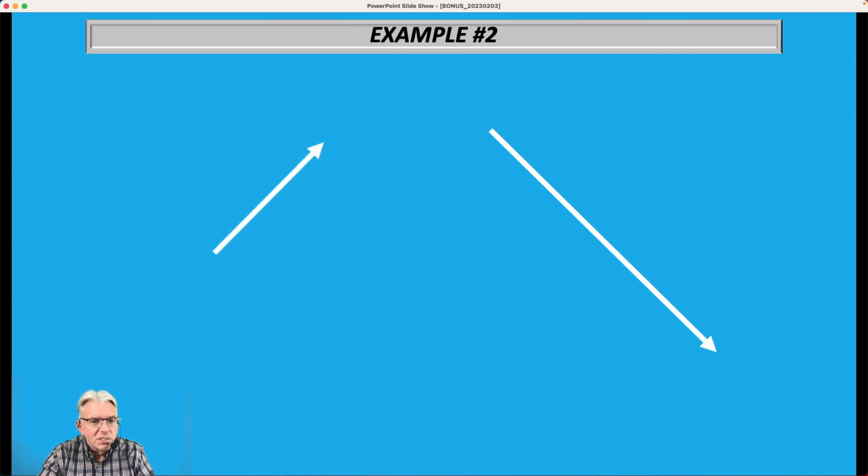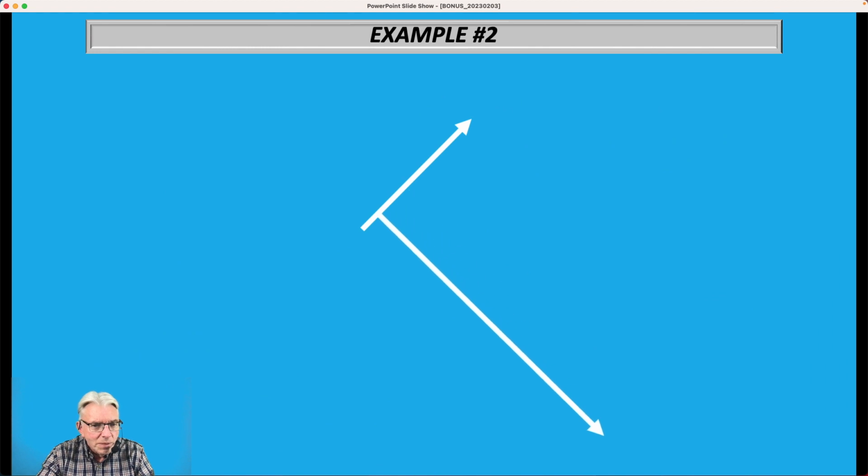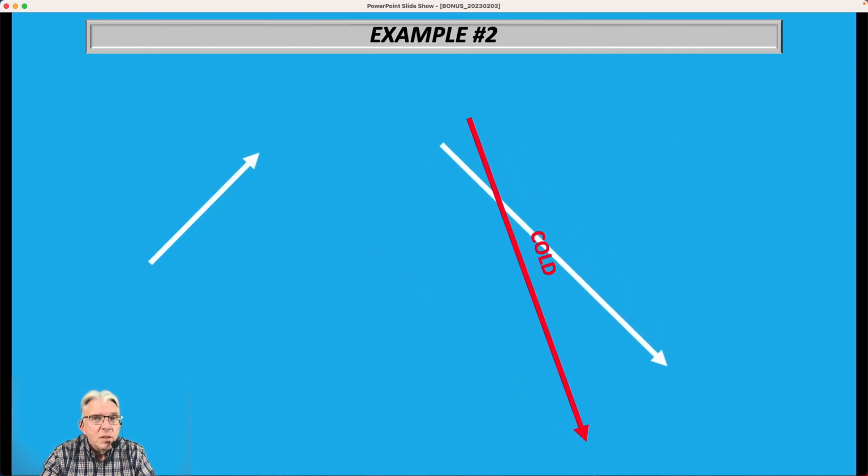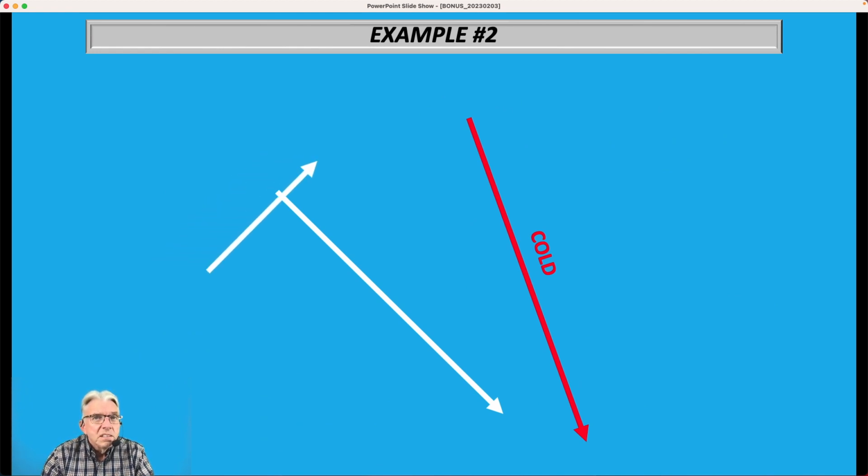Well, let's do our little vector project here again. We're going to line up the beginnings of them, because remember, this is the low-level wind vector up in here, southwest at 15. We're going to add the thermal wind to that vector, and our resultant vector will be the wind at 5,000 feet, which is northwest at 45. Now remember, thermal wind is now blowing this way, and cold air is to the left. Okay, so there's the cold air. And notice that both of these arrows are blowing from the warm air toward the cold air.